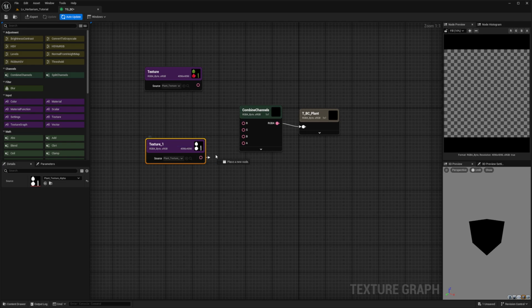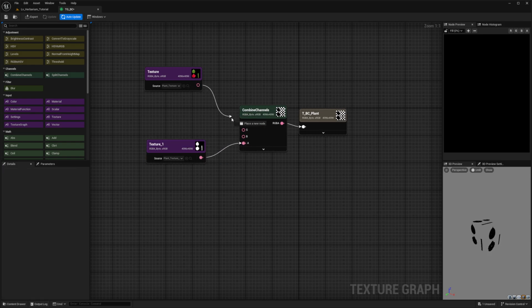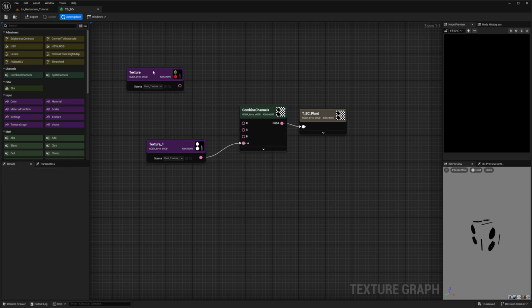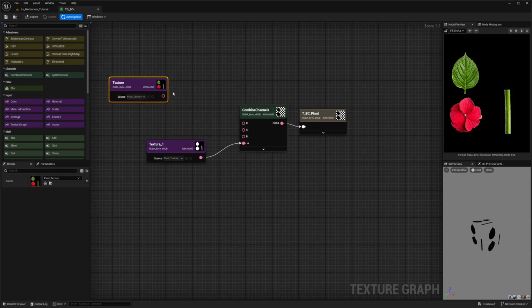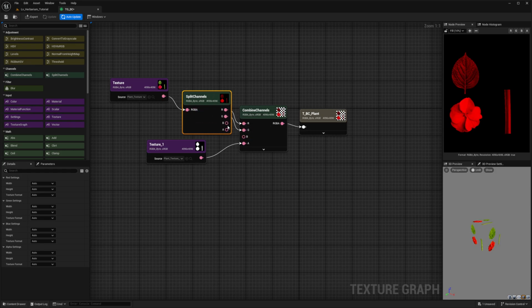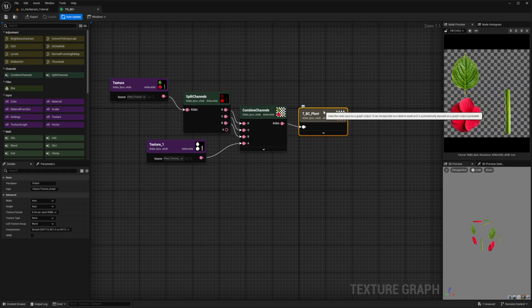Now we want the alpha to go into the A channel, and the rest goes in as an RGB. So we have to combine it effectively. Let me see if it has a combined channel. It's got a combined channel there, but you see there's also a split channel like that. So we can put it in, and we're just getting RGB. And this is what we're saying to the nodes.